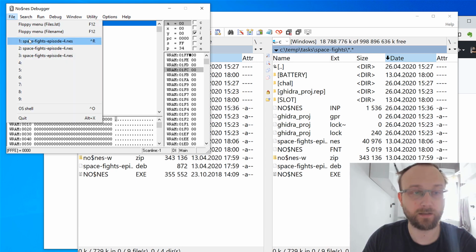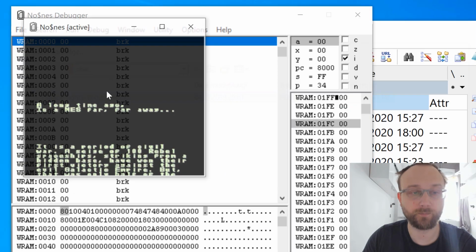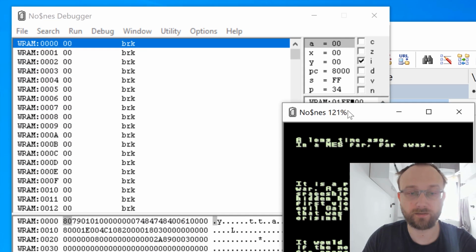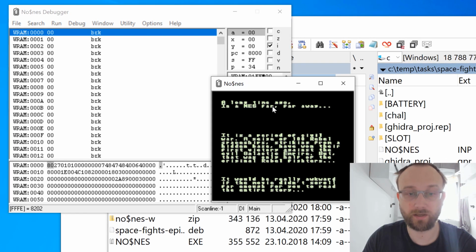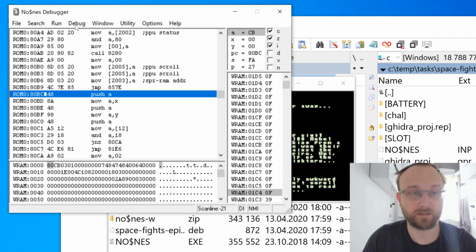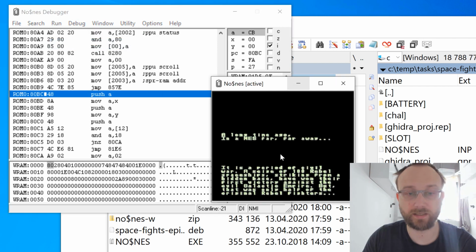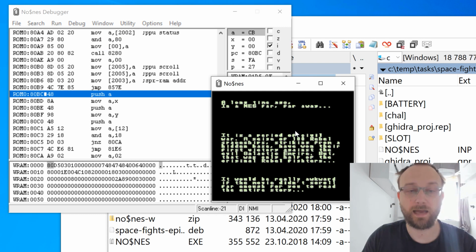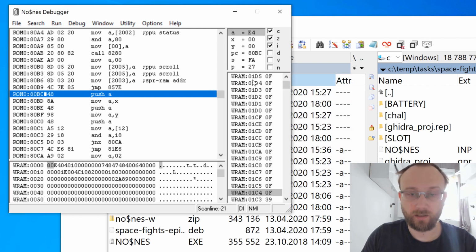So let's just load the file into the debugger. And the file starts and we can see some text scrolling, and that stops. Let's try to run it again. Yeah, the same effect. So I guess I don't see any flag here, so we'll need to find out maybe later how we can get to print the flag. Maybe we need to press some key combination or something else. But for now we can close it, and let's try to load the file in Ghidra.